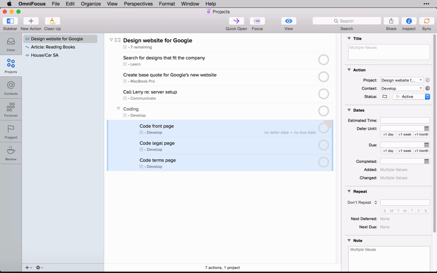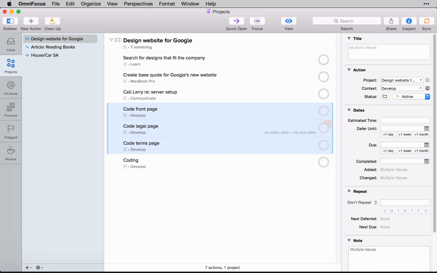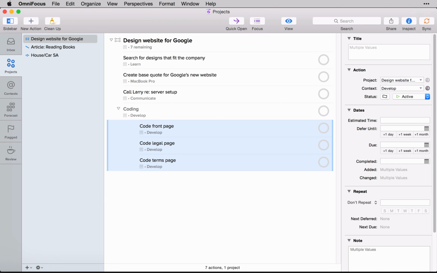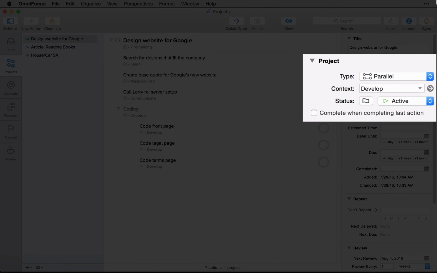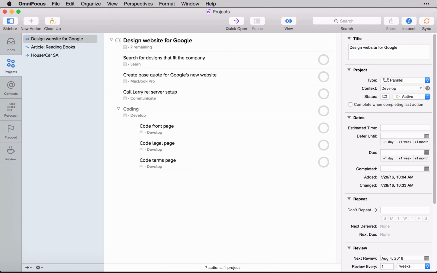So if I wanted to move them to the left and then move them all up and down, it's pretty handy to just hold on to Control Command and then move things around. So it makes things really easy to do that. But what I'm getting at here is this context piece over here on the project side. It's really handy to have that to where I can just assign the context to the main project or to the sub-project and be able to let the items underneath of it just assume that context.